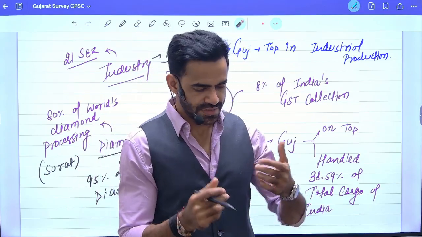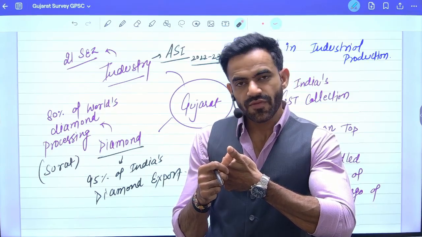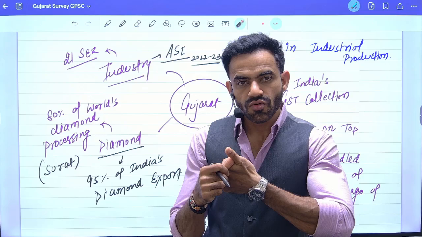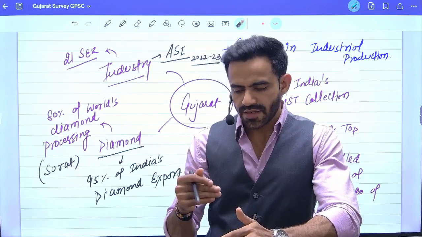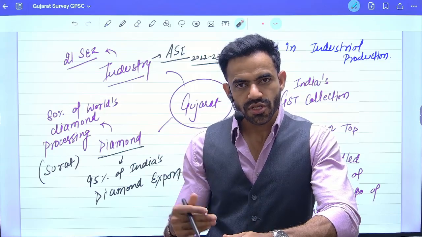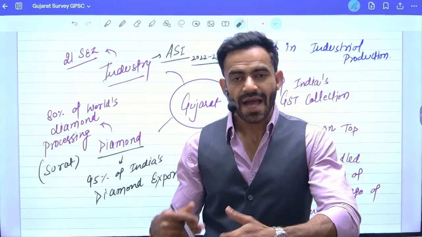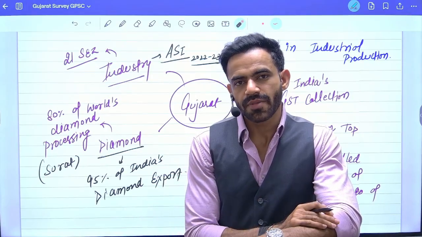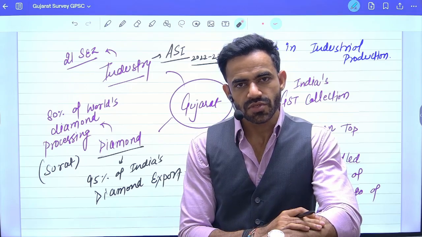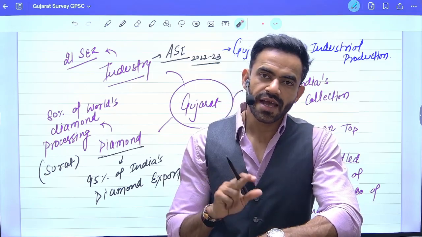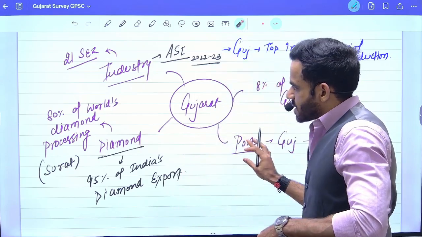Now understand these things. See, if there is good infrastructure, investors will come. If there is more investment, it will lead to more production, and more employment generation. So things are interconnected. Better infrastructure, more production, more employment, more industrial contribution, higher GDP, higher per capita income. How much is the nominal per capita income of Gujarat? Roughly 3 lakh. How much is the real per capita income of Gujarat? Roughly 2 lakh. Is it higher than the national average? Yes. Okay, so that is about ports.